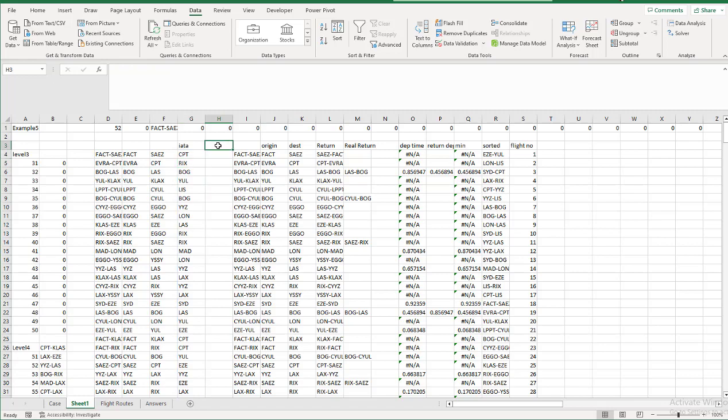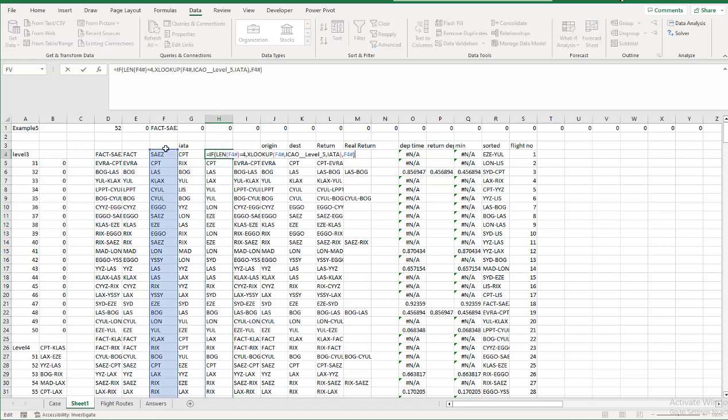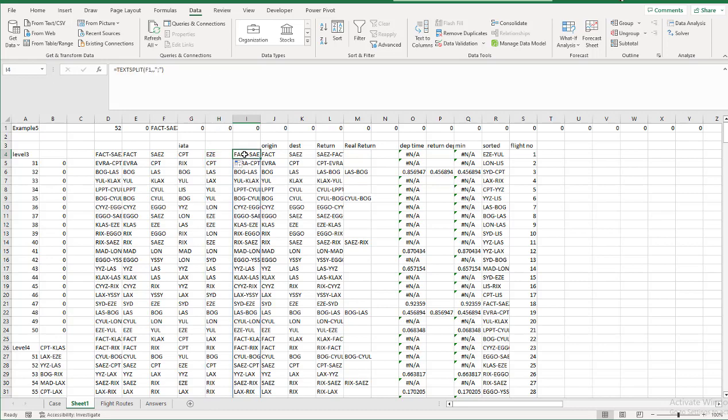Excellent. And then same thing, but copy it over here. Do the same to that, to the destination. And then here, instead of being a text split going back to here, I just want to join those two. So have it be, take that code and join it to this code.